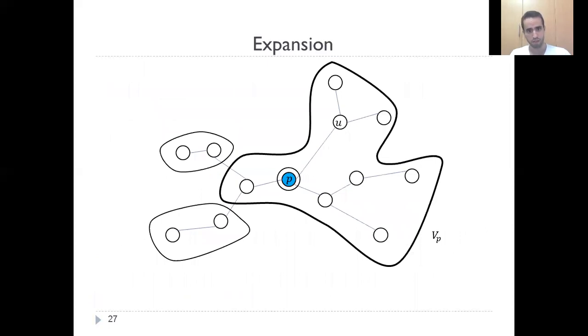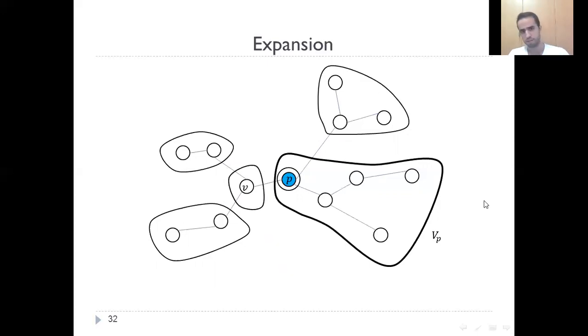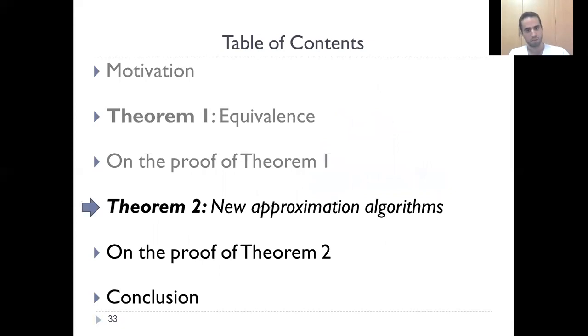Now visually it looks like that. So we have a supernode that contains the pivot, and then we pick multiple nodes, and then U is going to be the one that will allow us to make big progress. Now we find a minimum cut between them. We split the part of U away. Then we continue again and again until the size of the supernode containing P is significantly smaller than the size it started with, so a constant fraction. Yeah, so this is the algorithm, the main idea there.